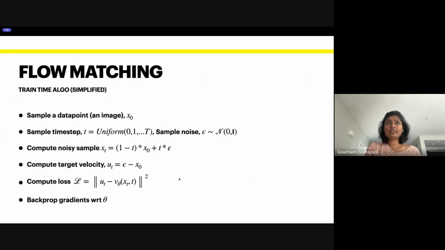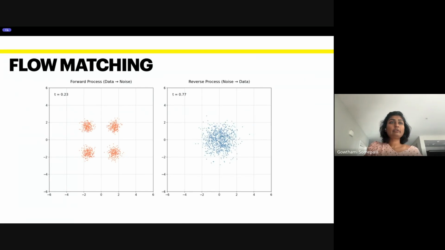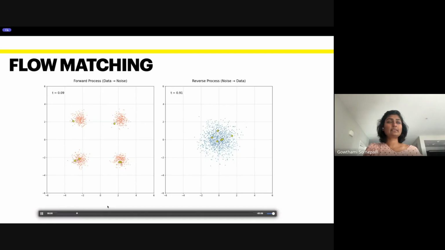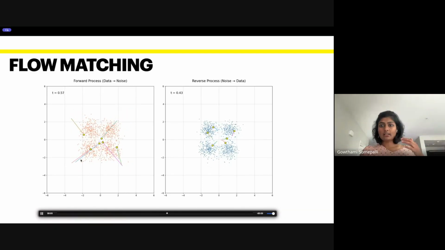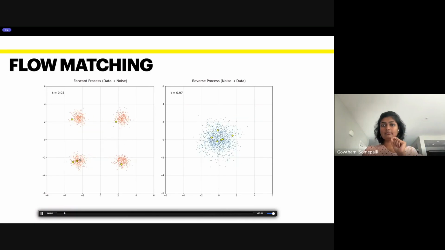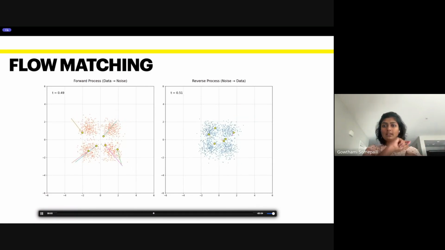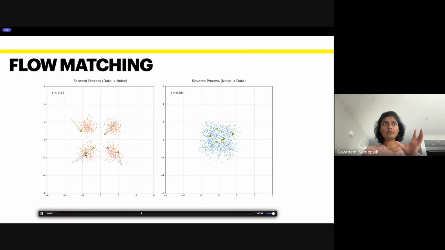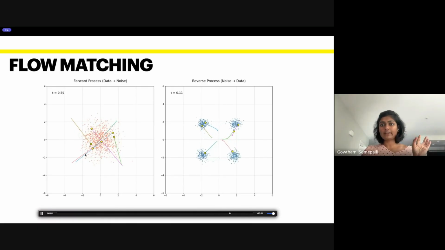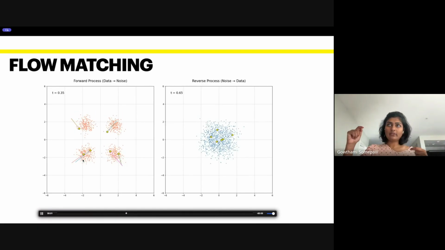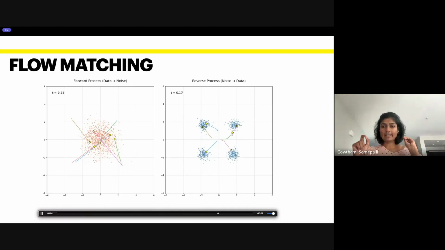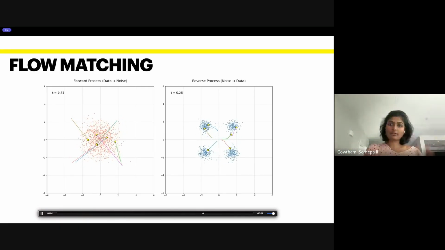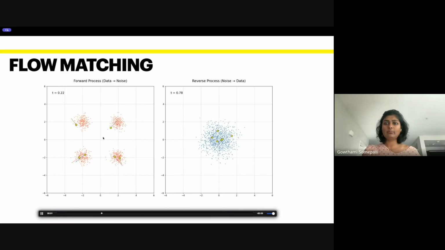And just to give you a sense of what flow looks like, this is a visualization of flow. Actually, this is a better image. So as you can see, the points are moving in straighter lines, instead of the random exploration that is happening in the diffusion model. Flow matching simplifies that objective. Instead of exploring a lot and adding a lot of noise, just draw a straight line between a random noise in your latent space and the image. Just travel in the straight line. That's all flow does. It simplifies the whole thing.